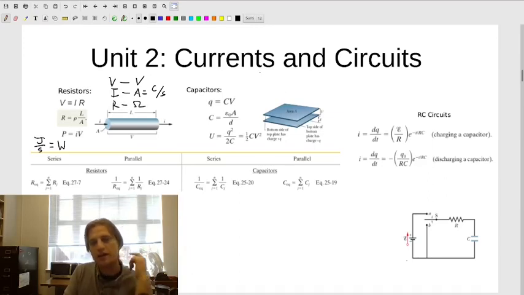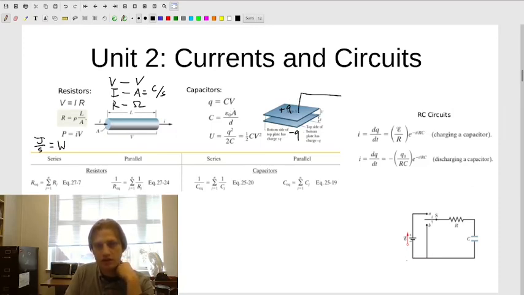The other thing that we had in these early Unit 2 types of circuits were capacitors, and capacitors store energy because they have a plus Q on one side, on one plate, and a minus Q on the other plate, and that causes there to be an electric field inside of this, which takes energy to make a non-zero electric field. Okay, so the amount of charge that is stored on that capacitor, and remember this is talking about plus charge and minus charge, depends on the capacitance of the capacitor and the voltage that's being applied.